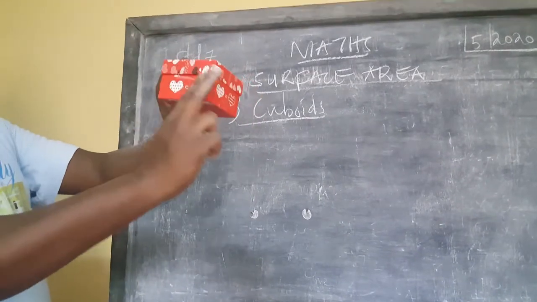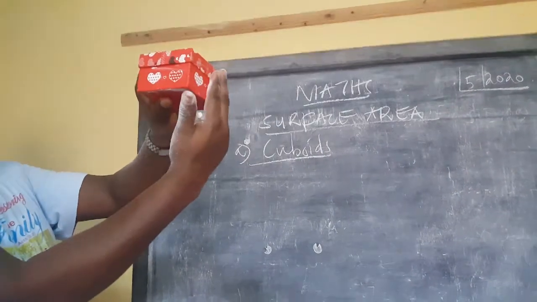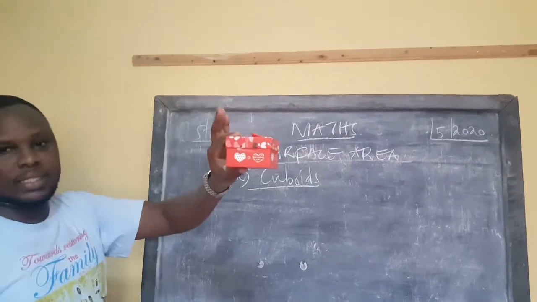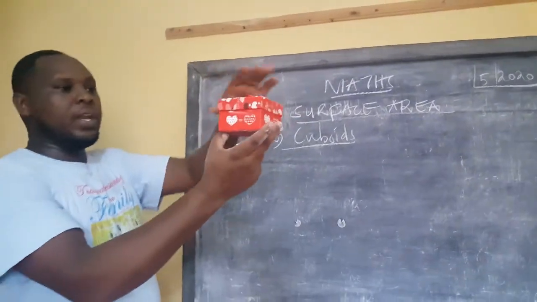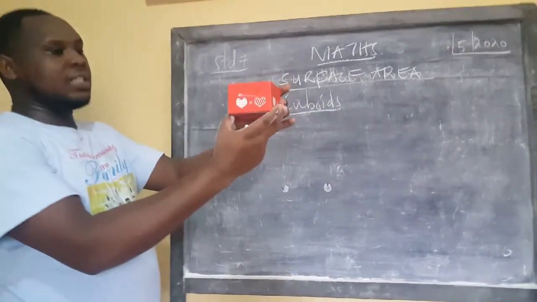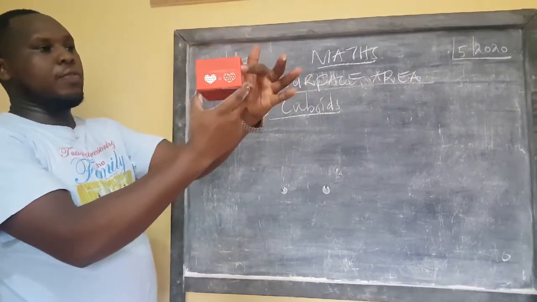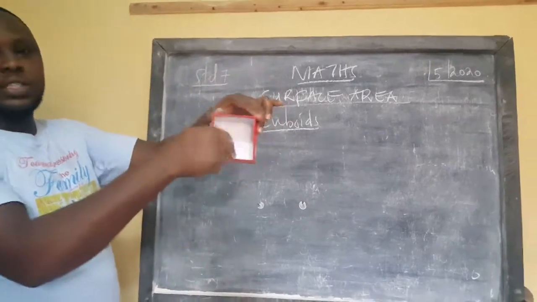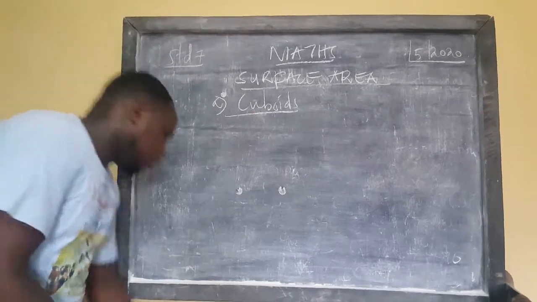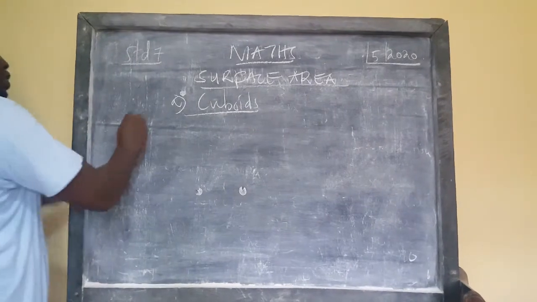It has one face, another one to make 2, this side 3, this side 4, then downward 5, and up 1, 6. In case it's open, we are going to remove one part, and so it's going to remain with how many faces? 1, 2, 3, 4, and the down one 5, because the sixth one is not there, because this is open. So we will understand that a cuboid has 6 faces, because that is what we are interested in today.